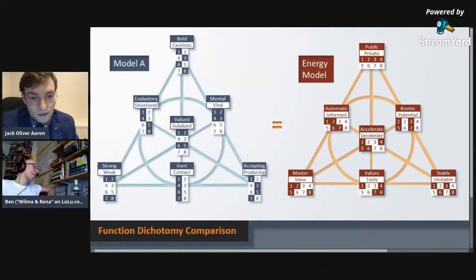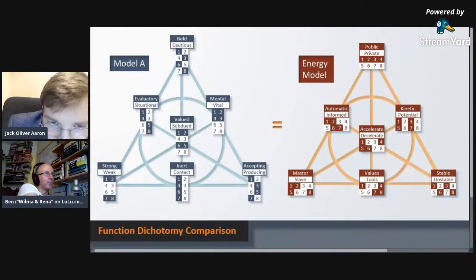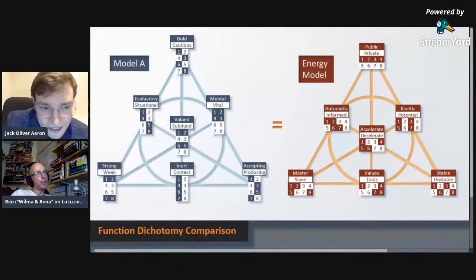Right. This is the crux of the matter, and what you brought up in the first one is the placement of the mobilizing and suggestive again. Yes, primarily suggestive and manipulative. Right, it's both. It is both. And you can see, if you look at the white in the center, accelerate, decelerate. That isn't symmetrical. And because it's not symmetrical, I cannot see the rationale for why it's not symmetrical, because there's no function dichotomy there telling me why it should be there.